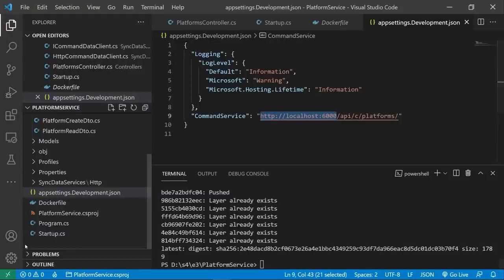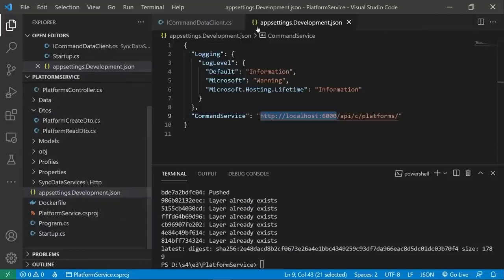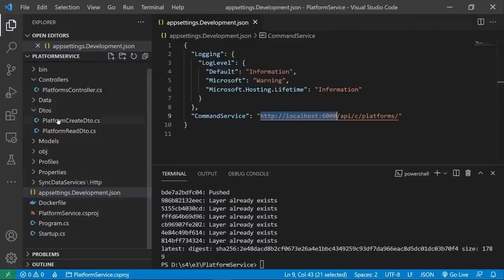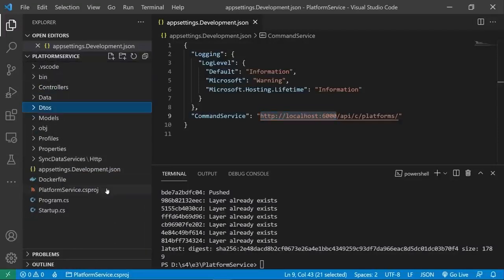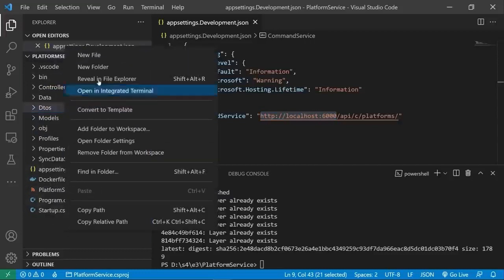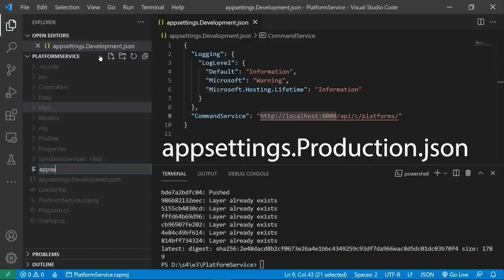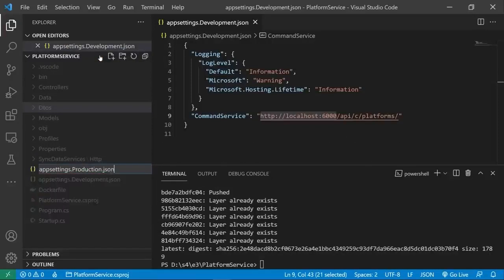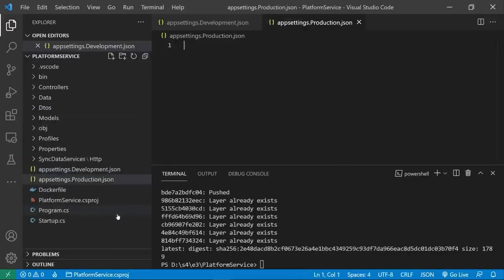All right, so the first thing we need to do is create another settings file just for production, just for our production settings. So I might just clear down a lot of this stuff because it's getting a bit busy. And come back over into the root of our project. I'll just minimize some of this to give us a bit more room. And we're going to create a new app settings file in the root of our project. So new file, appsettings.production.json. Okay, and so these are the settings that are only going to get picked up in a production type environment.